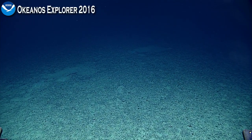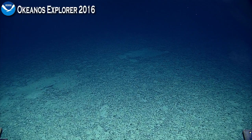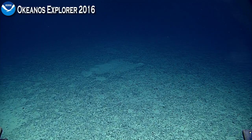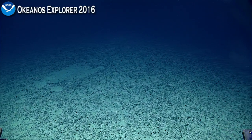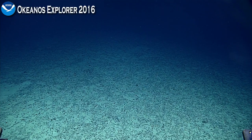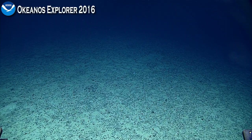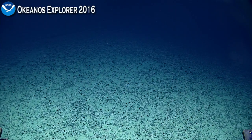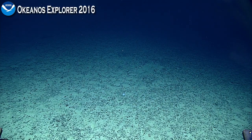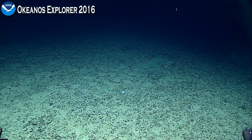What are we seeing here? Look, some more of those grooves, Patty. The furrows that we saw before. They're similar to those furrows that you were questioning earlier. So we're seeing more of those. Diving in the Challenger Deep with the nearest remotely operated vehicle in 2009 at almost 11,000 meters, we saw grooves just like this on the flat sediment plain at the bottom of the Challenger Deep, and that was at 10,924 meters. Whatever is making these kinds of things, I would sure love to know what it is.